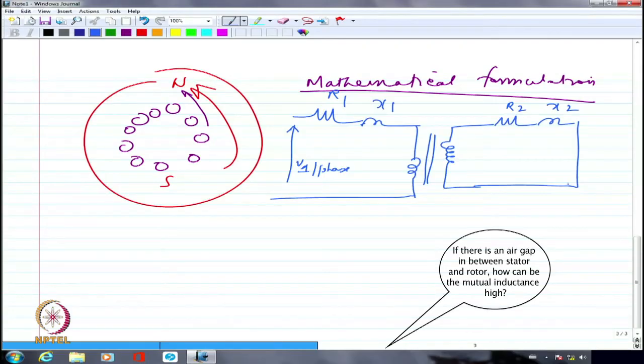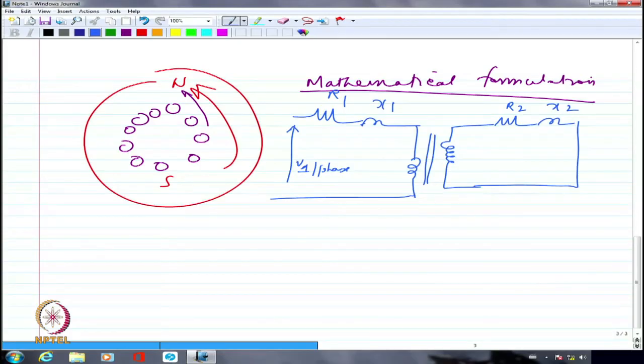It is iron core. Core is still iron. There is an air gap, agreed. But there is a huge amount of iron involved in an induction motor. The rotor core as well as stator core are made up of iron. There is a small air gap, and you will make the air gap as thin as possible in an induction motor, as thin as mechanically permissible. It will be only a few mm, even in a very big induction motor. We'll try to minimize the air gap as much as possible. Why? We will look at it again. So we are going to generally have a very thin air gap.